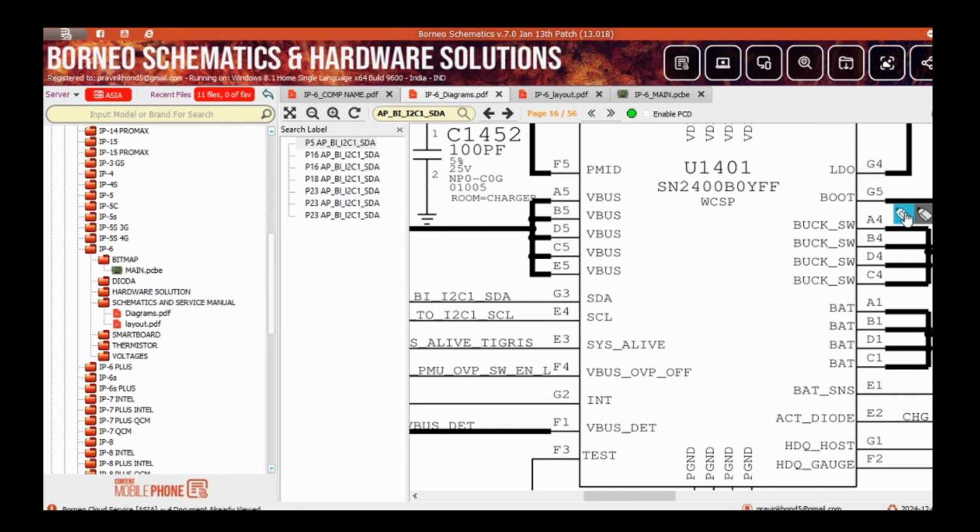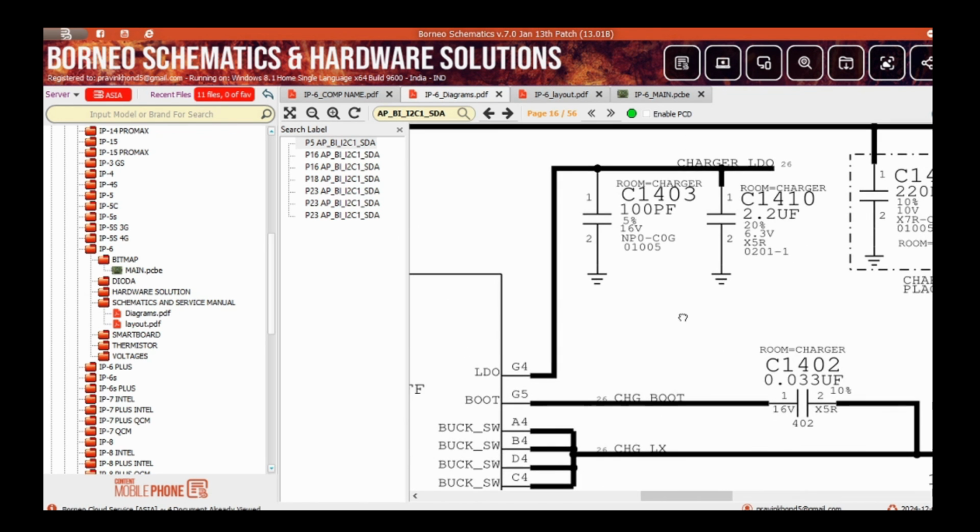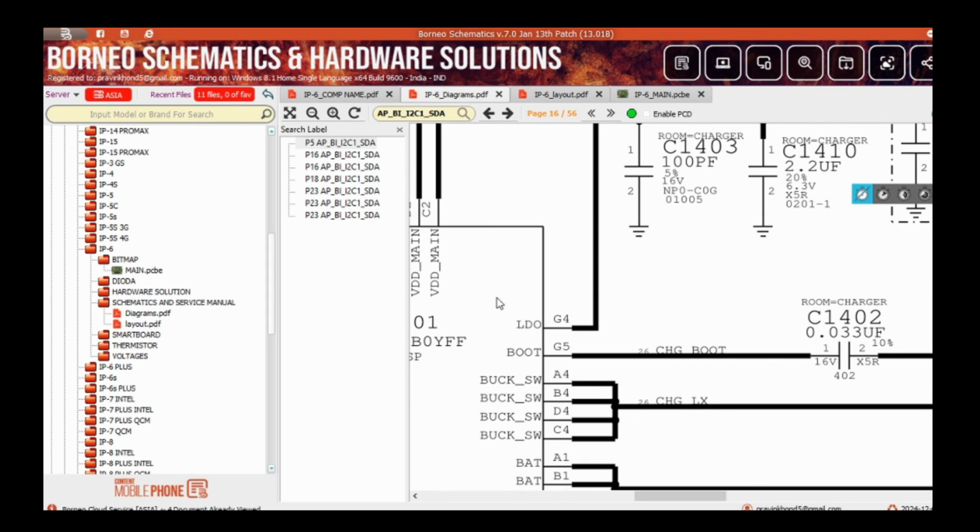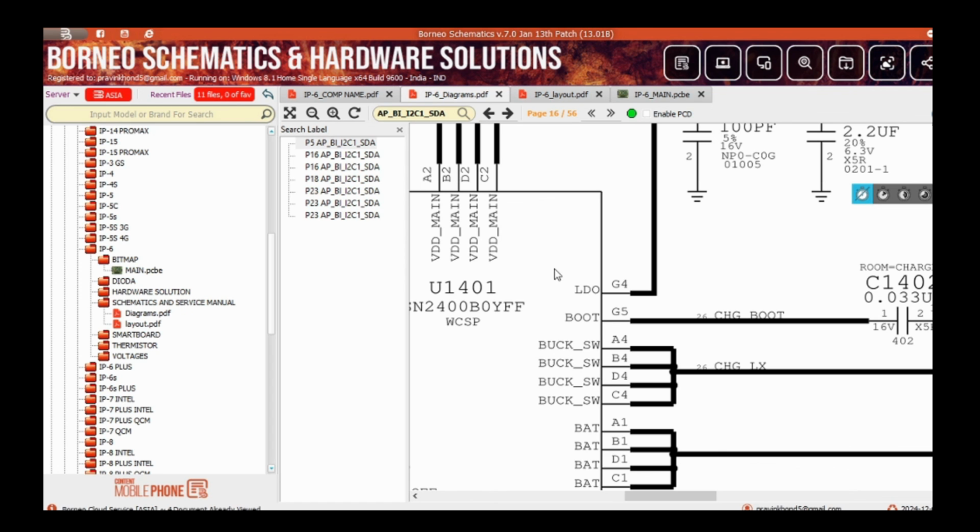On this side, PMID clear, VBUS clear, SDA SCL clear, system alive clear, VBUS OVP clear, INT clear, detection clear, HDQ gauge clear, host clear, active diode line clear, flat sense, VBAT, buck, boot, this LDO line, G4. Right, in this line you will see two capacitors. Right, I will not draw this line because these lines are simple. I will tell you.